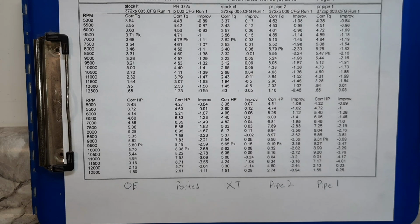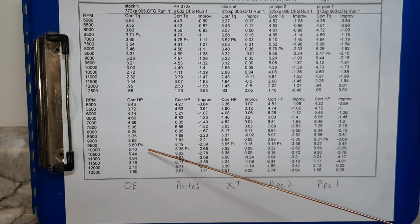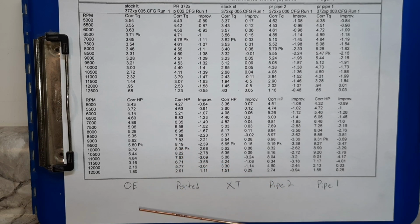All right, here's the number report for the ported saw with both pipes, and I left both stock saws on. This column here is the stock OE. Column here is the stock x-torq. This is the ported OE. Pipe number two, pipe number one. Ported saw, 48% gain over the x-torq. 44% gain over the OE. So 44 and 48% over stock.